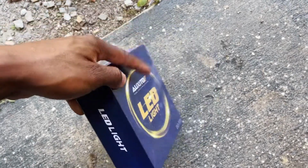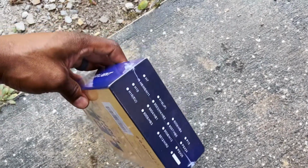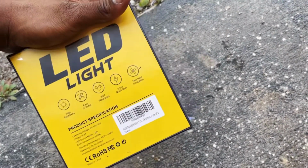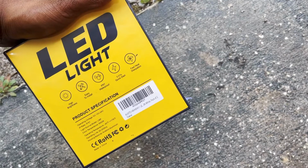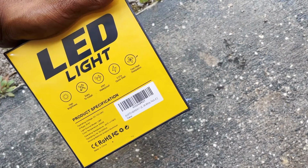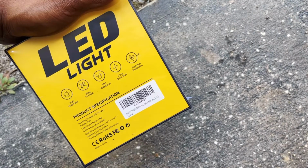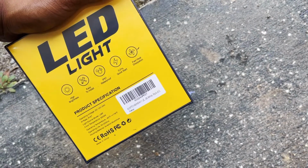So, nice little box, got a nice little laminate over top of it, and they put a little check mark so you can see which model did you actually buy before you open the box. So, some key features here are going to be fast heat dissipation, quick start, waterproof, easy to install, and high brightness, okay? So, those are just some of the key features here. So, let's get right into it.